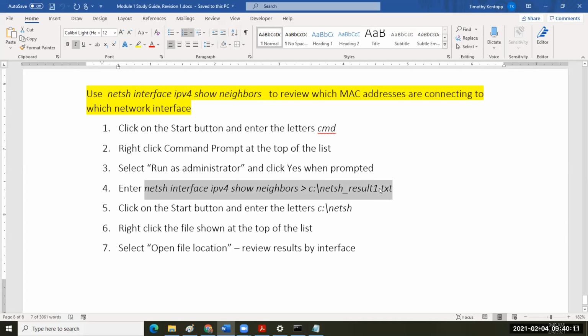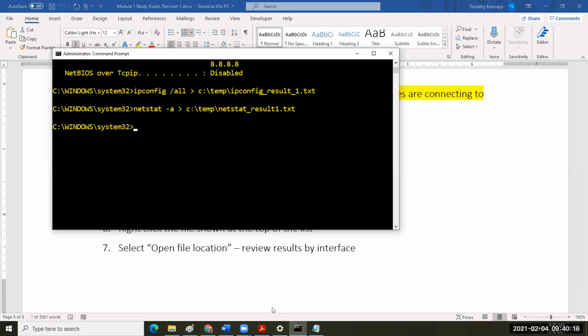This one's a little longer command, but I'm going to go ahead and copy this, and I'll modify it again by adding that temp directory into the path. So if I were to use Control A now, I'd have a whole lot of detail from different commands, and that's the only downside to using Control A. So that one ran very quickly.